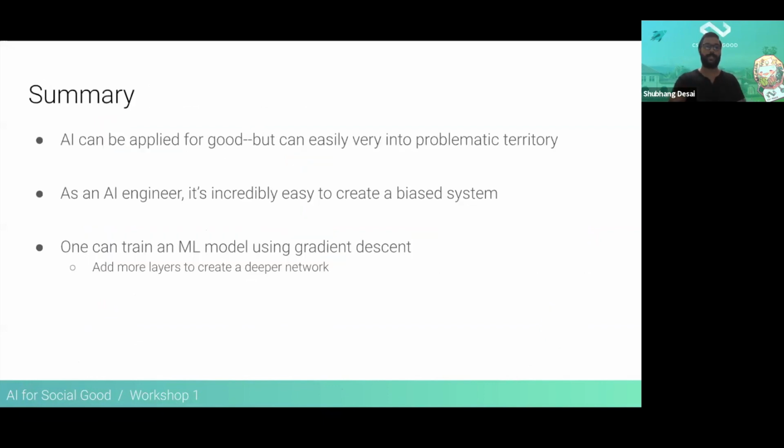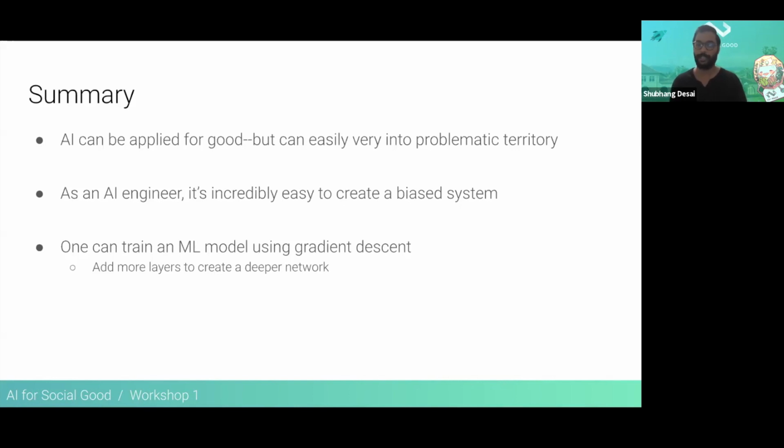So, quick summary: we learned that AI has been applied for a lot of socially relevant and beneficial applications, and we're going to talk about one right now with Pranav. But it's really easy to veer into problematic territory, even if we're not trying to do anything bad. And it's important that we, as the AI engineers who have the power to create these systems, understand the dangers associated with training models without any sort of foresight. And it's our responsibility to make sure that when we train these models, they have certain assurances before they're deployed to end users.